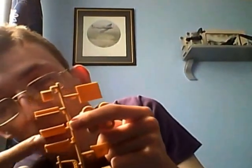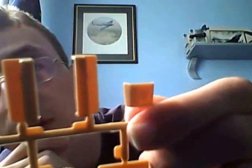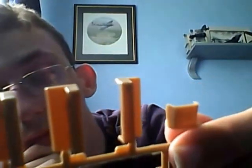more rubber tired road wheels, the front radiator component, the front radiator, and you've got this bit here which goes behind the seat, behind the final seat, and you've got the four seats themselves, which are here, here, and here. I'll give you a chance to have a look at the detail on that side, and the detail on that side.